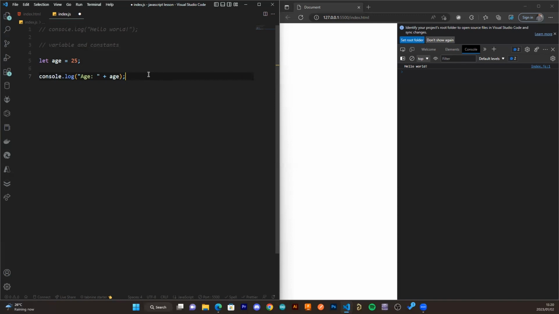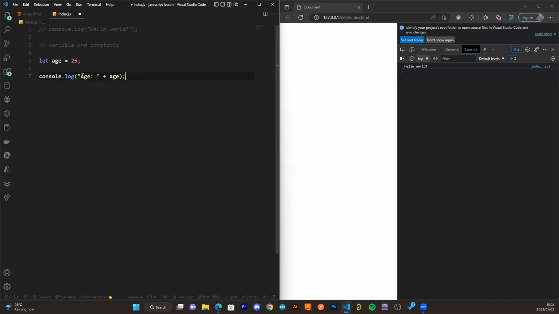So once I have written this code, let age is equal to 25, console.log age, you can see there is a plus sign here. That plus sign is called concatenation, meaning we are adding two things at once in order to output them. You can see there is a string here, age, colon, and space.